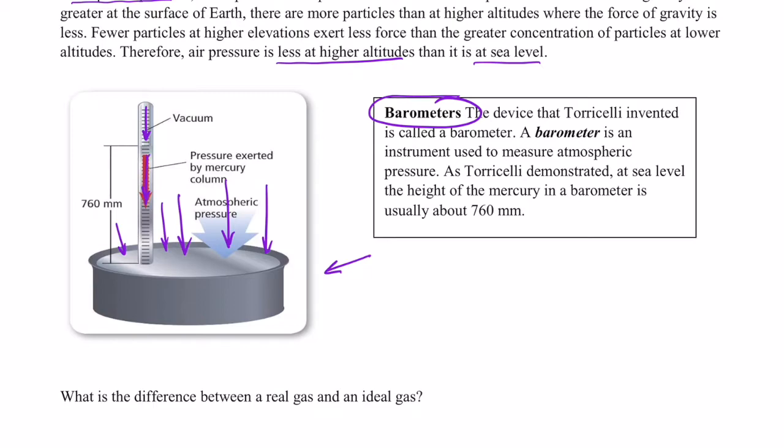The downward force of the mercury trying to get out of that test tube will be counteracted by the atmosphere pushing mercury up into the tube, and so we reach an equilibrium. Now that turns out to be about 30 inches of mercury at sea level that the atmosphere can support. Now we usually don't like to use inches in science, and so often times barometric pressure is read in millimeters of mercury. So in a typical day at sea level, the atmosphere can support a column of mercury about 760 millimeters tall.